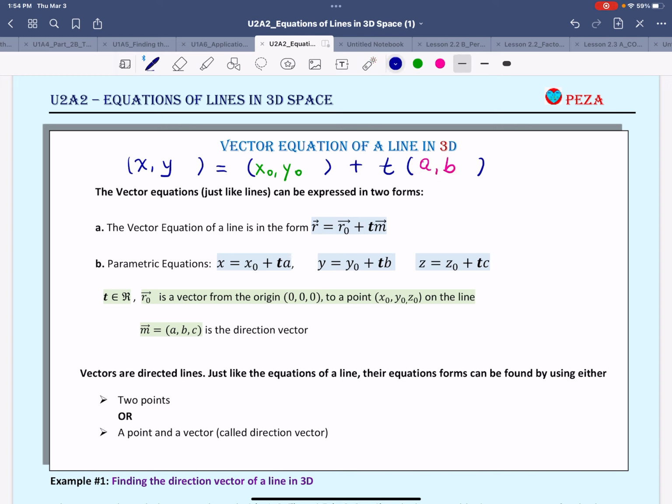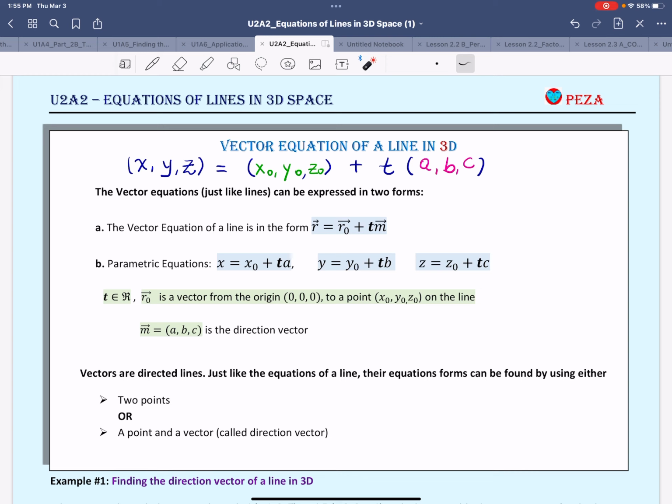Now we are shifting the same concept, or we're trying to write the vector equation of a line that is in 3D. And the equation will be very similar to 2D, but because we have a third dimension, we're going to add the z coordinate. So (x, y, z) would be any point on the line. And the starting point, obviously, will have a third coordinate, so we're going to add the z0 here. So (x0, y0, z0) would be a starting point on the line, which would follow the direction vector, which again will have three coordinates. So we're going to add a third coordinate, and we're going to call it c.